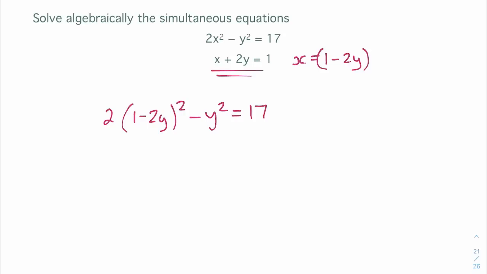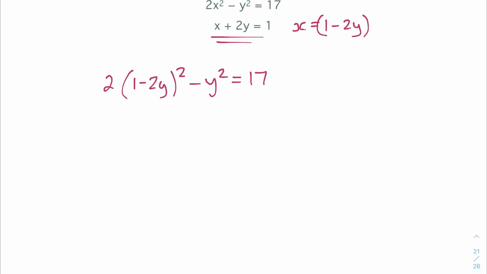So now that we have that, what we have to do is solve this for y. So we're going to have to expand this double bracket to start with. So I'm going to start by just expanding that double bracket. And you can do that to the side, or you can do it just below. I'm going to do it just to the side here.